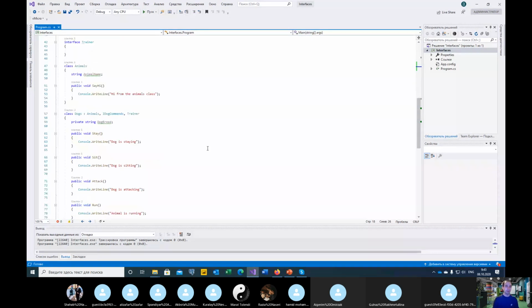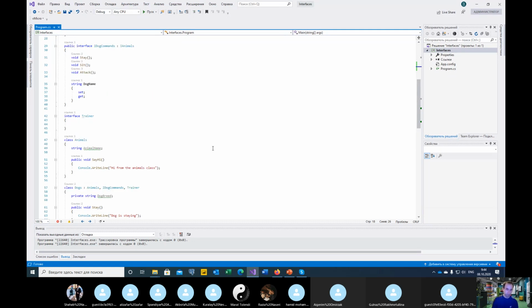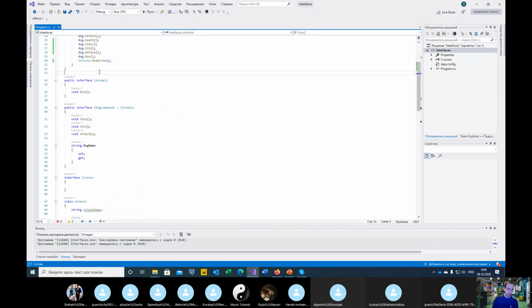And what we want to check here, for example, let's create another interface.